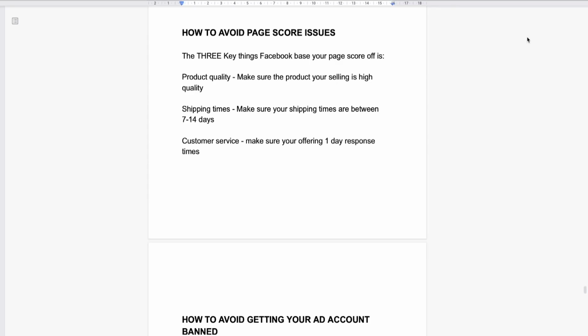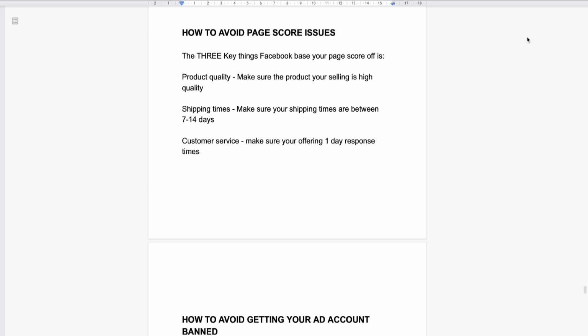Now, the one that is the biggest problem with e-commerce at the moment is the product quality. That's the one that people are really getting hurt by. The best way to avoid product quality issues is if you follow what I told you at the start of the free course when we went over product research, which is making sure you look at the reviews, get a sample product, because I even showed you guys how to ask the supplier for a sample product and see if it is a good product. You can also go to Amazon and check to see if people are happy with the product, because again, people will sell the same product as you on Amazon, so check on there as well.